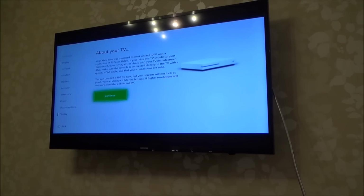It also, this is not up on the screen, but also if you're working on a PS4 and you try to put it via a little HDMI switch, if you don't power that switch, then you will also get problems like that. You can use 640 by 480 for now, but your screens will not look as good. You can change it later in the settings if higher resolutions will not work. Just consider a different TV.